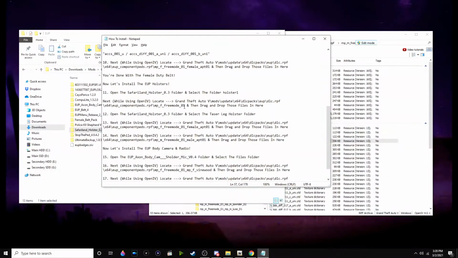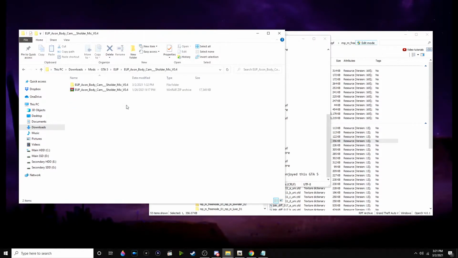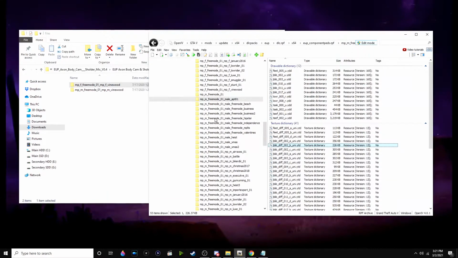So, let's see, what else? I think we should be good to go. Number 14 or 15. I think number 15 is where we are leaving off here. Let's see. Yep. Okay, so now is the body camera and radio. So let's go to EUP Axon body cam and shoulder mic. Files. Okay, now we can minimize this. Go to MPF free mode 01.